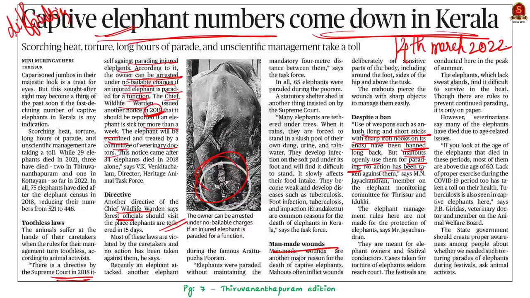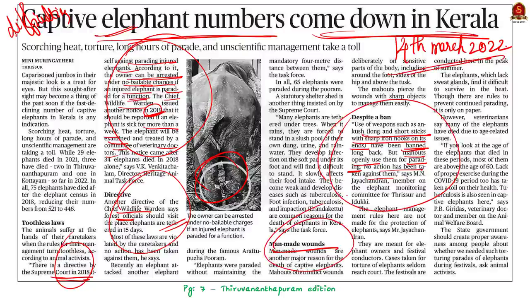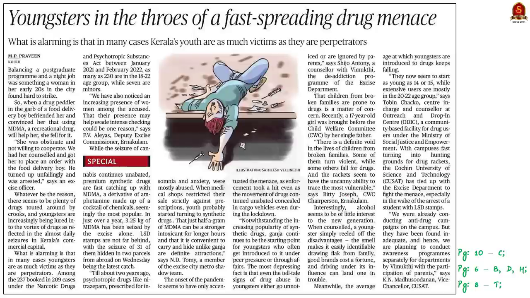So, that's all regarding this article. Please make a note of all these points along with your 14th March 2022 notes also. Okay, and utilize these points to enrich your Mains answers. So with these key points in mind, now let's move on to the next news article discussion.